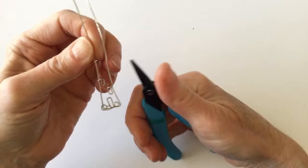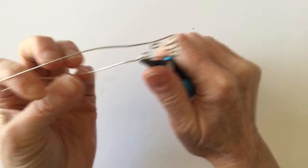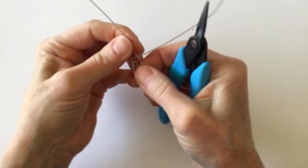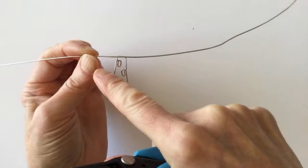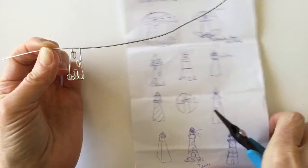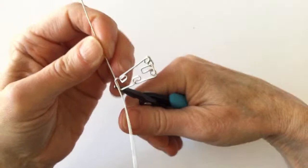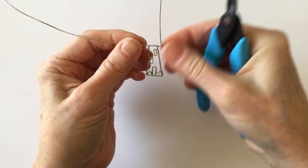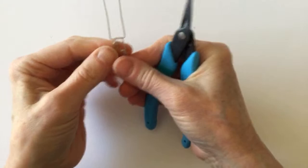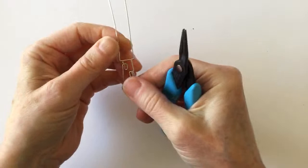Now we want to bring this one across to make a little division between the body and the light. We're going to bring this one across here and then bring this one across — let's get it somewhat even. When I want to do a line across something, this is often what I do: one wire one way, one wire the other way. Because it goes a little bit beyond, I'm going to bring it up a bit, and then bring this one straight up again and this one straight up on the other side. And then we want to bring it back.